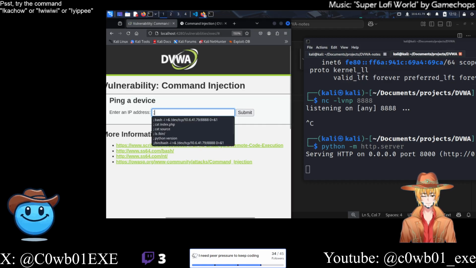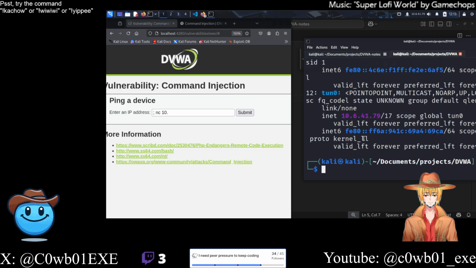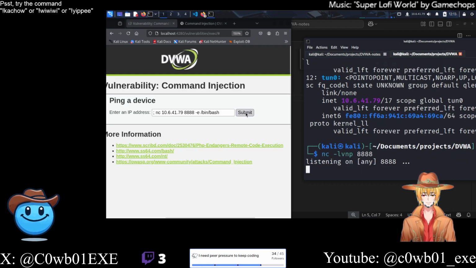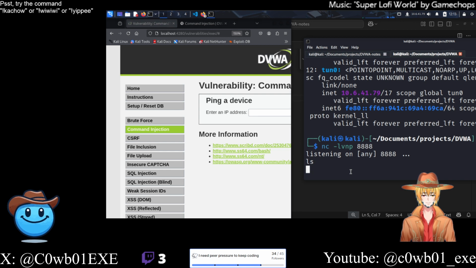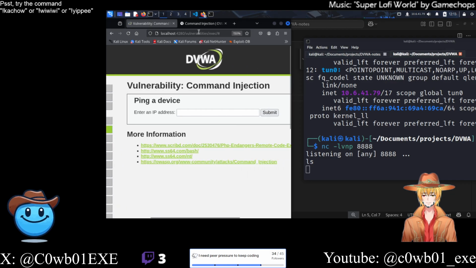So if we tell our web app to stop and then run netcat for our IP address and our port, which is 8888, -e bash. Really?